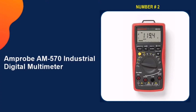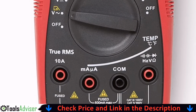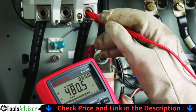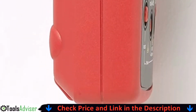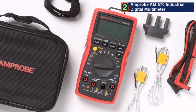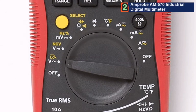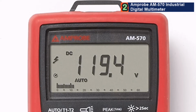Our second best multimeter for electricians is Amprobe M570 Industrial Digital Multimeter. This industrial multimeter is a high-quality testing tool made specifically for industrial electricians. Built durable and rated for Cat 3 1000V or Cat IV 600V, it's a no-brainer why this multimeter is so popular within the field. Not only is this built for quality, but it also compares well to other much more expensive multimeters like the Fluke 87V lineup. If you're looking for a high-quality industrial multimeter without breaking the bank, let's watch more about this product.